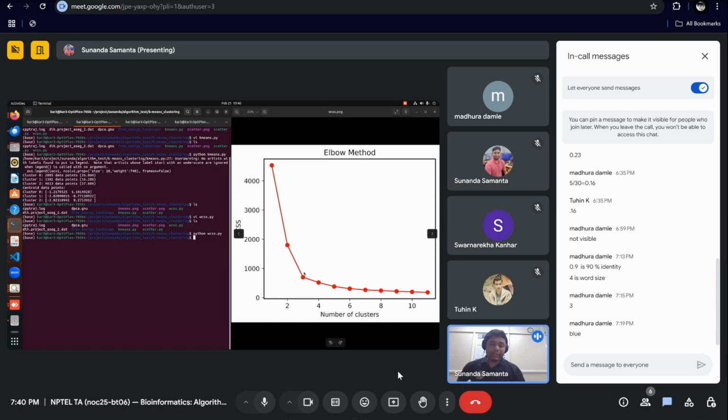But what is done basically is that at a certain point, you will notice that with increasing number of clusters, the within cluster sum of square value is not decreasing by that much amount. That is considered an elbow point. Here the elbow point was present at the number of clusters equals 3. After that, if you further increase the number of clusters to divide your data into, it will not reduce the WCSS value by that much. So that means you can consider 3 to be the optimal value for clustering here.